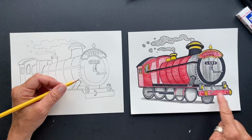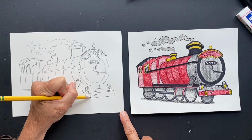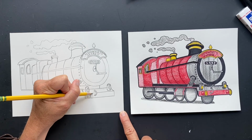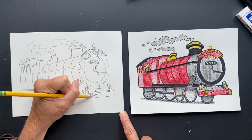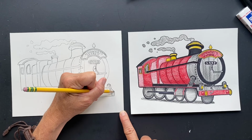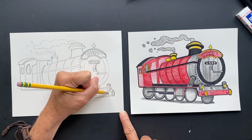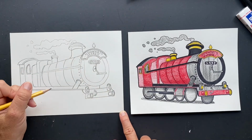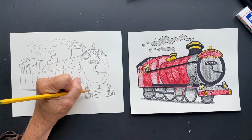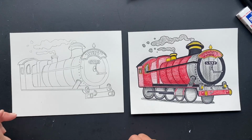Okay. So now we got these, they're like the bumpers in the front. So they look like little cans. So we're going to put one can here. And then we have ovals here. So one oval and then put an oval inside. Let's do the oval first. One oval, two ovals, and then we have a can. Super job. And then you can come in and put as many little rivets in there as you want. Anywhere you want, okay?